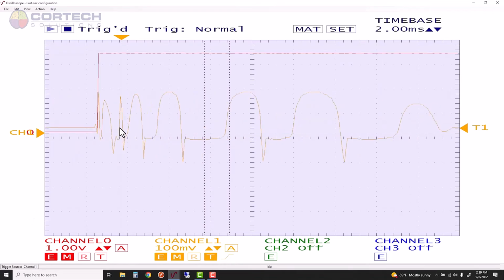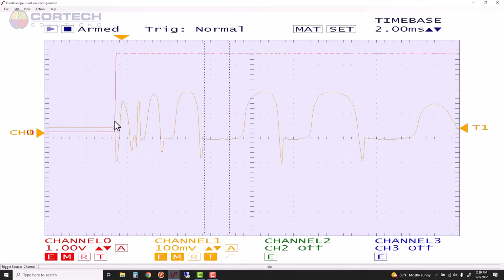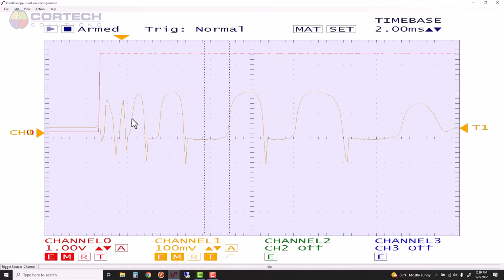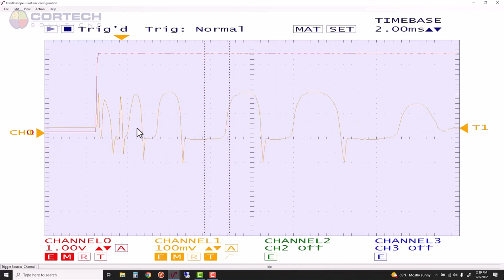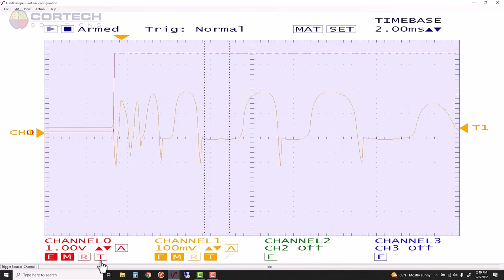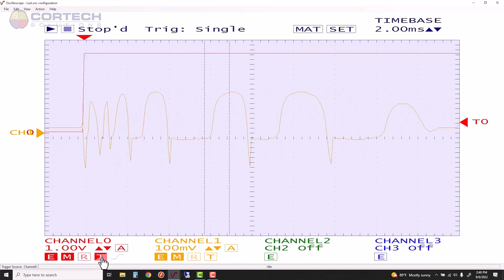You'll notice that it's not always in the same place because it's bouncing around since it's detecting multiple events that meet the criteria. That's why I had chosen to trigger on channel 0, because it's a single event per detection. Whereas on the audio, you have multiple events.